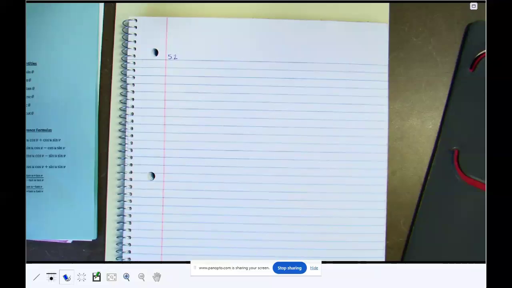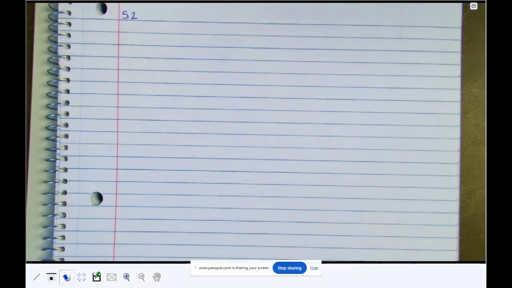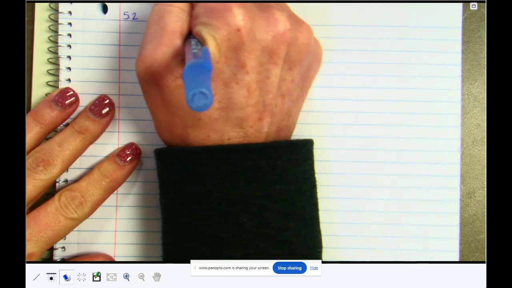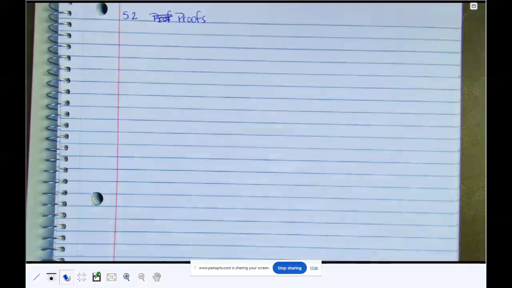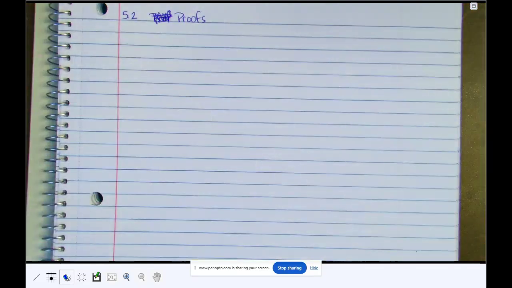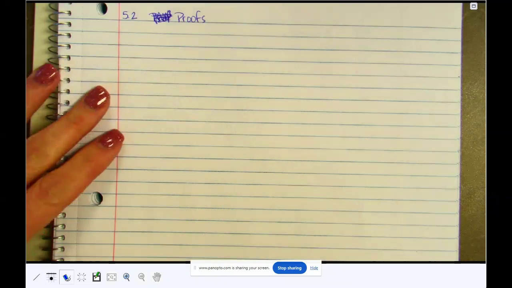Okay, so this lesson is about proofs. We have done some proving. We're going to add a few more proofs, some more strategies to our repertoire of proof things that we can do, and they get a little more complicated. We've got the basics. We're going to add a few more strategies and then do a decent amount of practice. So that's what we're looking at today.